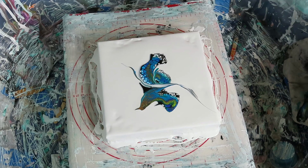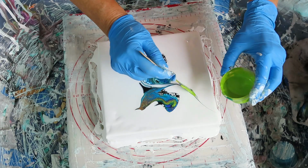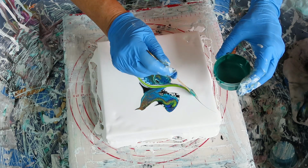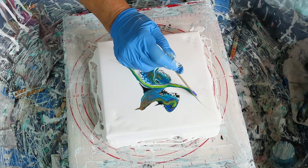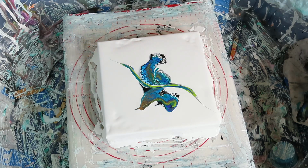Okay, in order to fix that, I'm going to do something here. I don't like that going through. I'm just going to run this green through here. I mean, never give up on a little error like that. Just keep on going. Things can be fixed. I'm going to do, I don't think I'm going to do any blue.